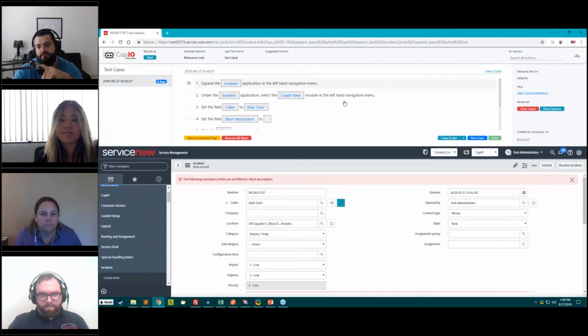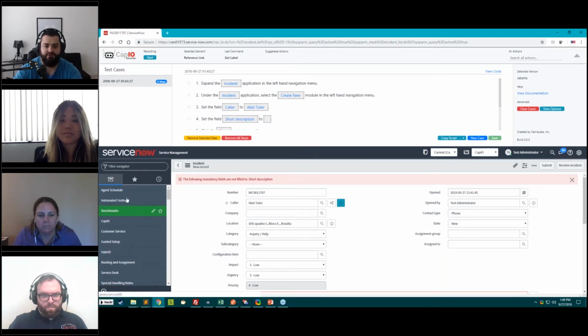Well, just the most common ones, right? The navigation here has its own set of commands. So going to expanding an application and going to a module, right? Those are obviously things that are specific to ServiceNow. So there's a whole set of commands here just for working with the left-hand nav. Fields too. Fields, and especially variables and service catalogs, are pretty complex here.